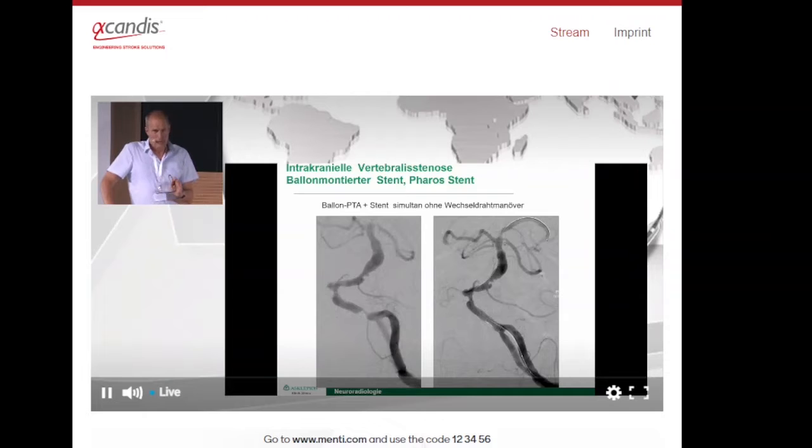So you don't need redilatation and predilatation, and this is really a good idea. Especially in this location, I still perform stenting with balloon-mounted coronary stents. You could not do it in the carotid because navigation is difficult, but this is still, from the technical point of view, a good procedure, a good technical procedure with a balloon-mounted stent.